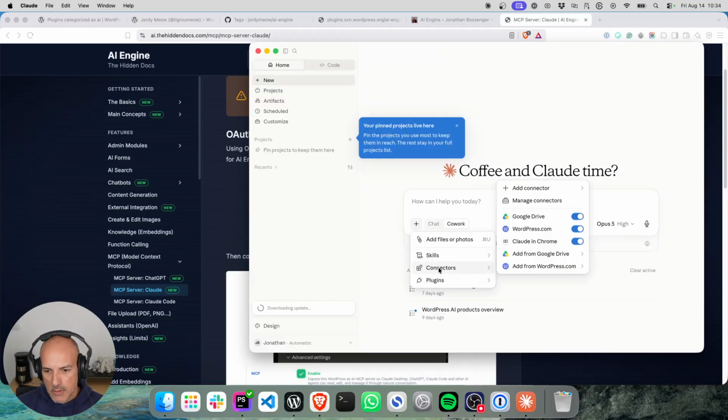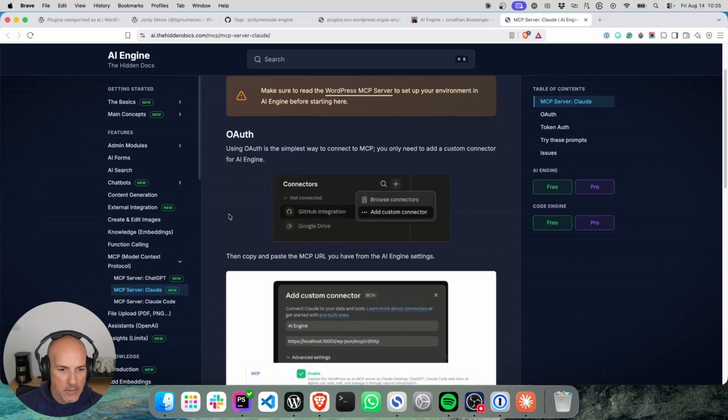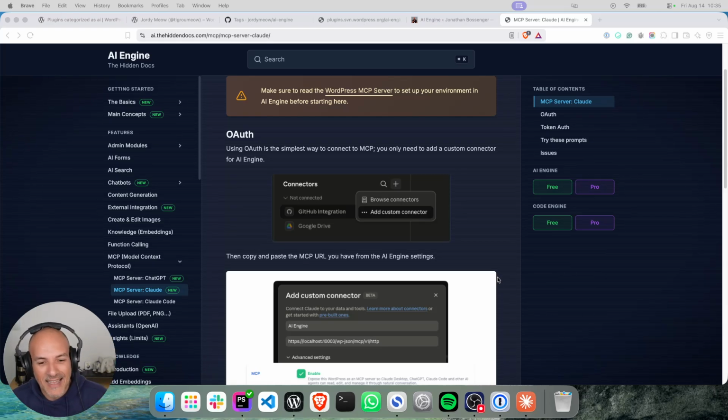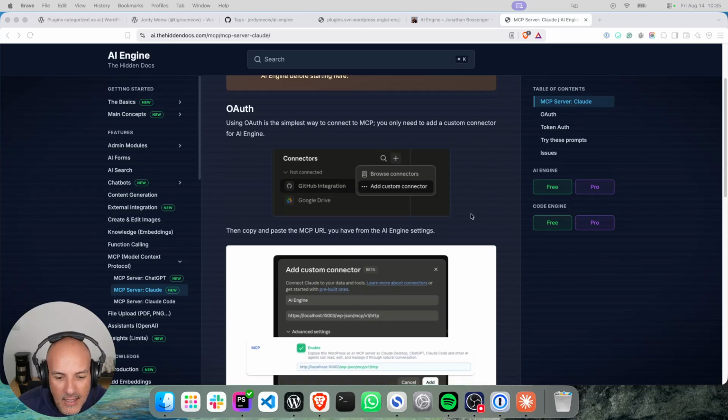So connectors. So it looks like something's changed in Claude.